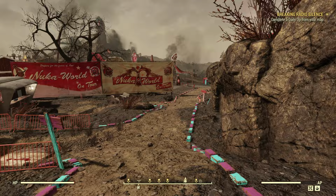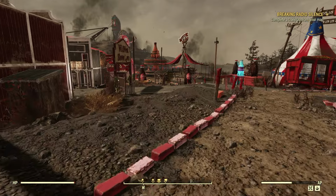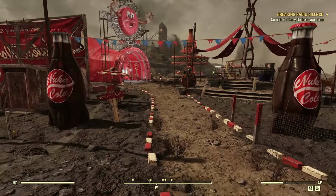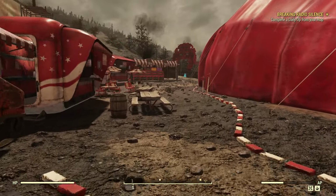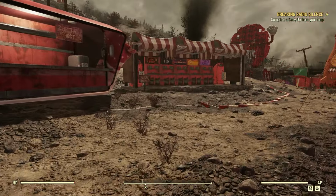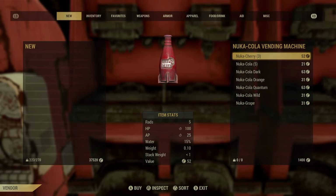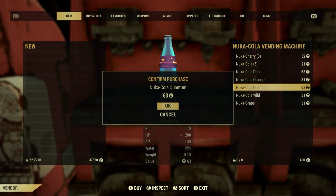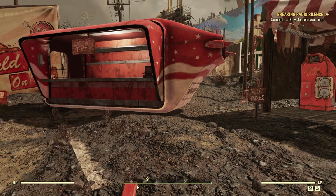And this is what I recommend to you guys. You guys can do what you want at the end of the day. It depends on how much time you have. You're better off just buying the Nuka-Cola Quantum if you don't have any stored, if you don't have the Nuka-Cola Quantum Collectron Station, which I know a lot of people won't have, especially if you're newer. So here's the vending machines here. And one thing good about the vending machines is its inventory is not tied to Bubbles' inventory at all. So you can do that as well, okay? And again, you can server hop this all day long if you want.